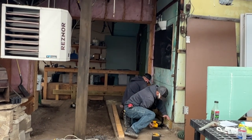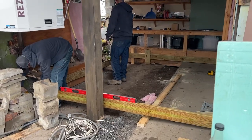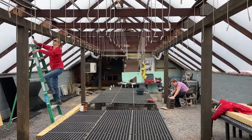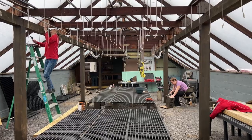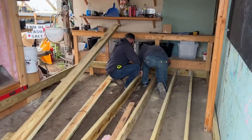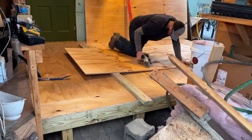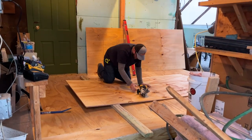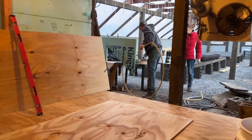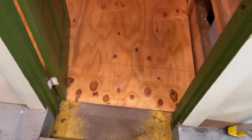After some discussion we decided that building a new platform — a new floor — was going to be the safest and best option in this space. The guys had to run and grab the lumber for the floor, and while they were building it my mom and Aunt Jan were in greenhouse number one staining things. Mom is staining more cinder blocks for the tables that haven't been built yet. We put a lot of thought into size — whether there should be ramps or steps, how tall and wide the steps should be, and where the railings go.